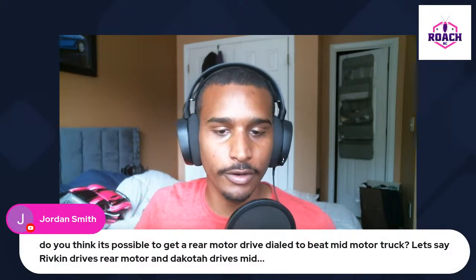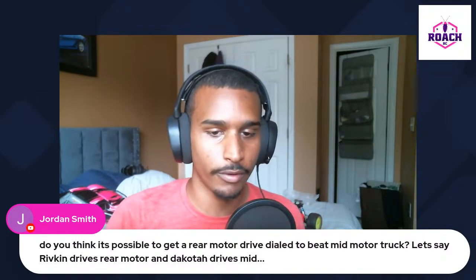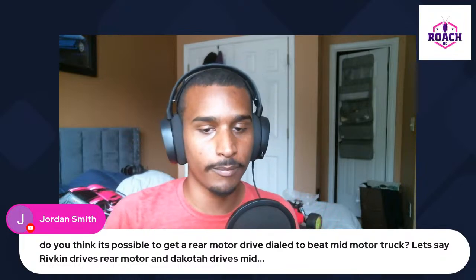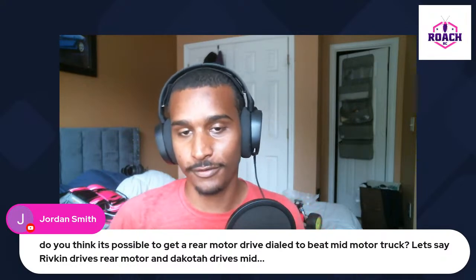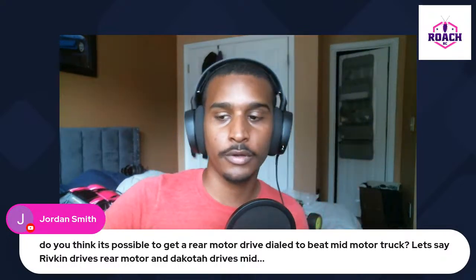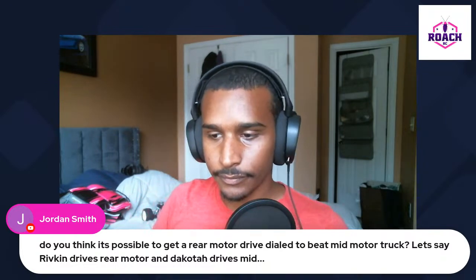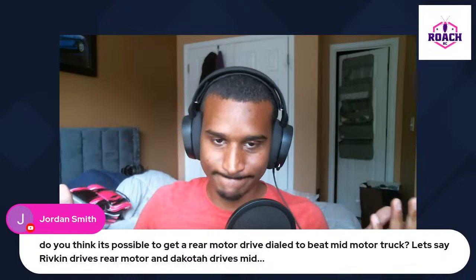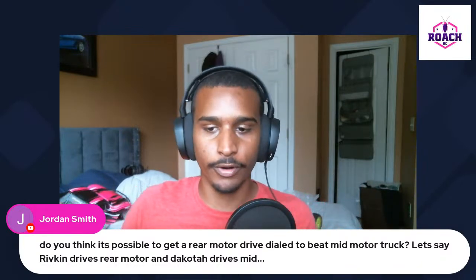Do you think it's possible to get a rear motor truck dialed to beat a mid motor truck? Let's say Rivkin drives rear motor and Dakota drives mid. Dakota would win every single time. If I was driving a mid, Spencer would win every single time. You can make a rear motor work, and it's possible to do well with them, but it's much easier to make a mid motor work on today's tracks than a rear motor.